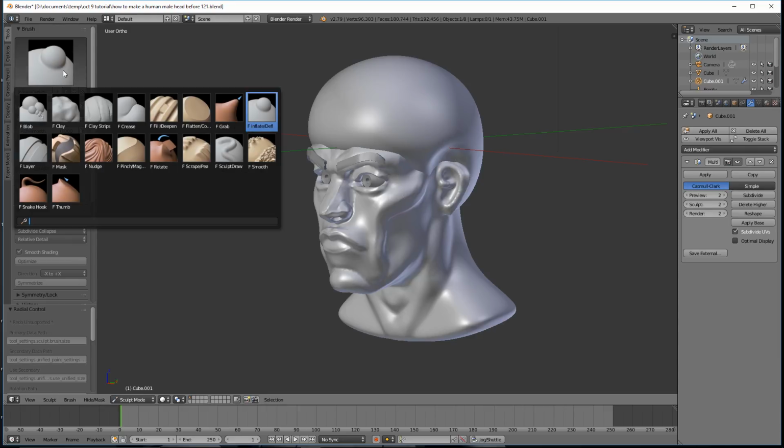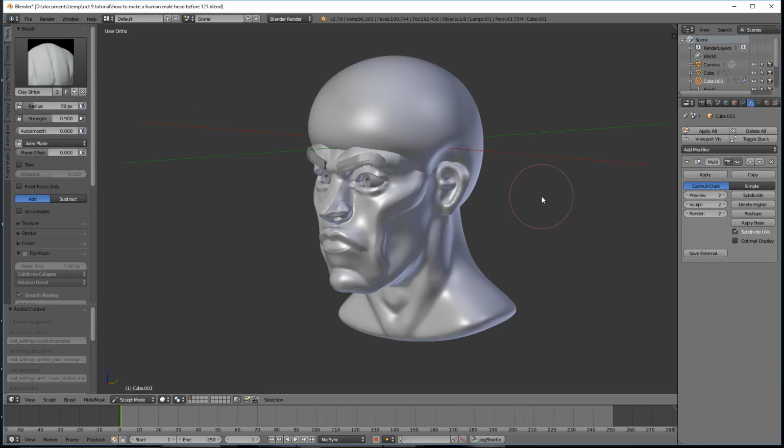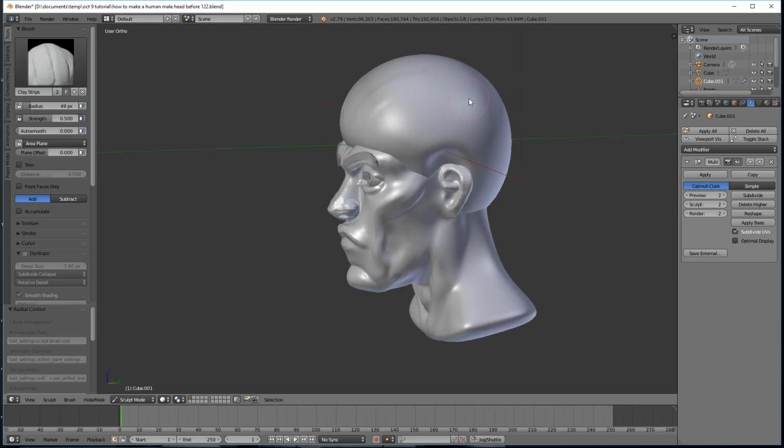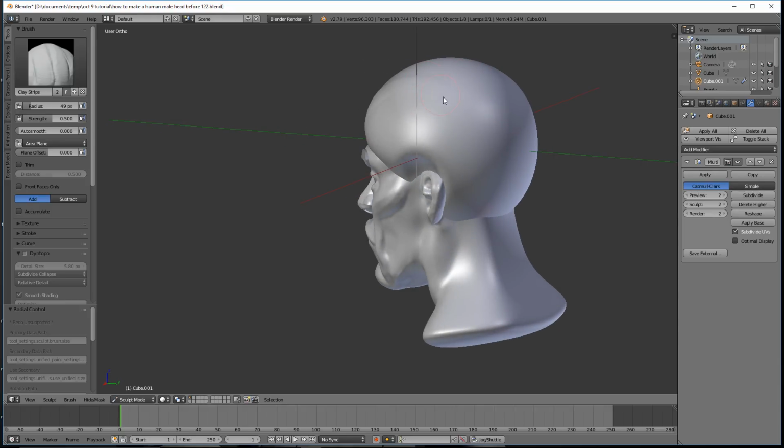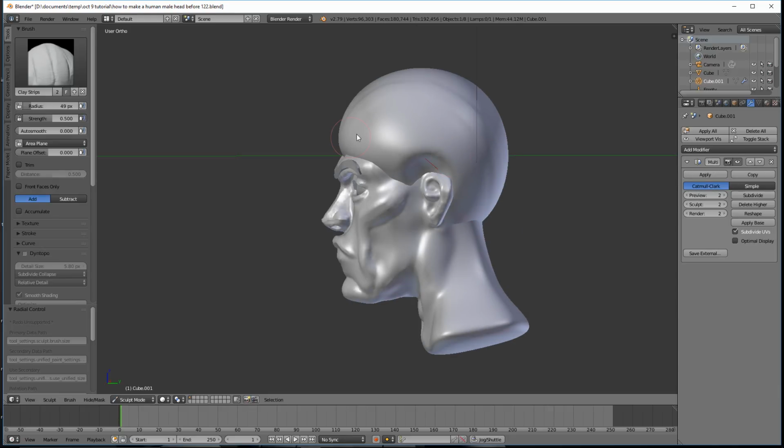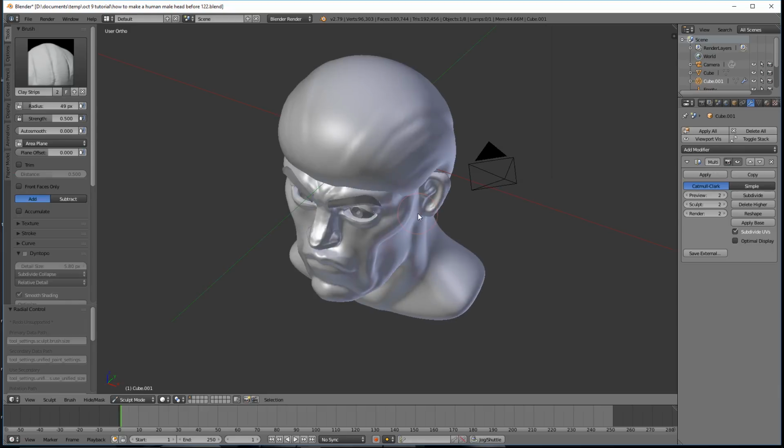Okay, so now what we're going to do is click here. We're going to go to clay strips. With clay strips, I'm going to press F to shrink the size of my brush, and we're going to basically draw hairlines. Because we have our mirror, it's going on in the other side as well.